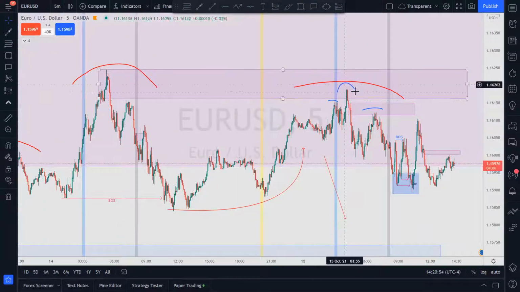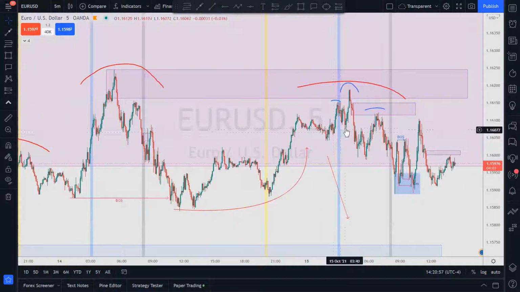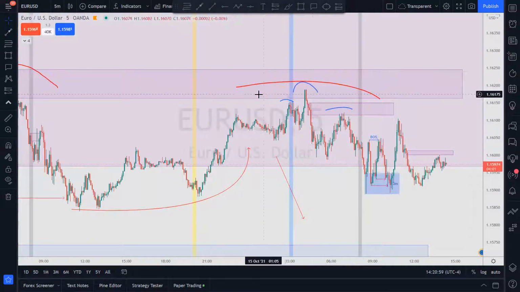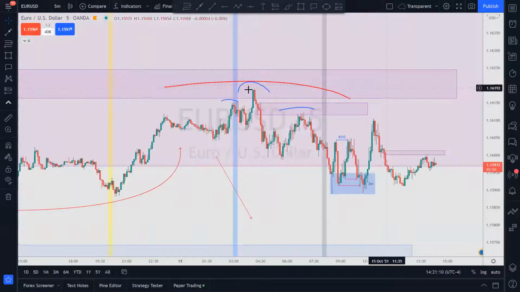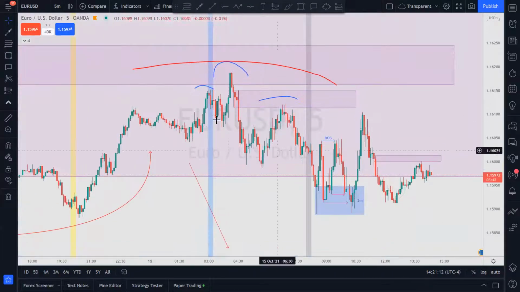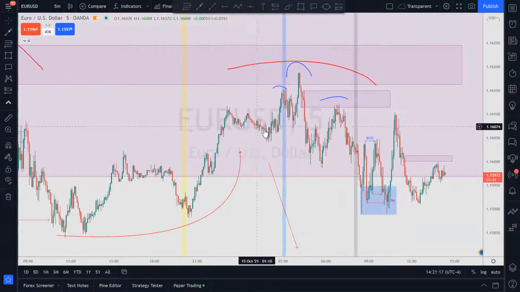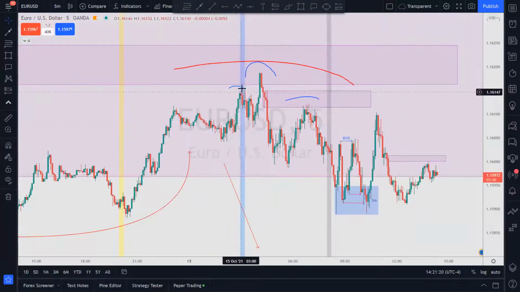I believe this was near yesterday's high. Anyway, we got to go back to 1700, right? Somewhere around here was a low or a high, one or the other. I remember drawing a line there anyway. But what I make note of is we had a high made here and then a higher high later. Whenever I see a higher high being made, I'm always thinking left shoulder, head, right?